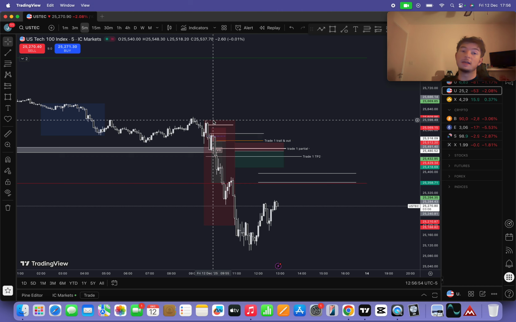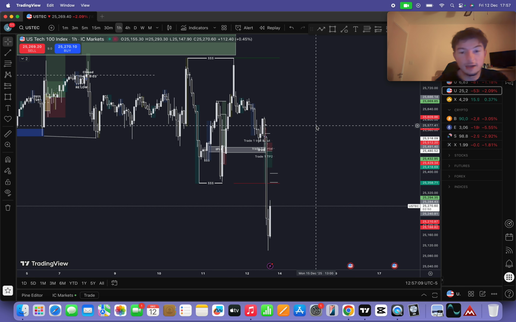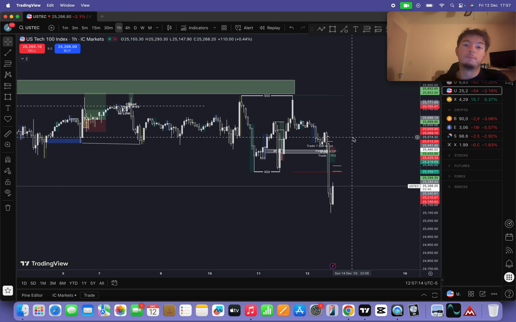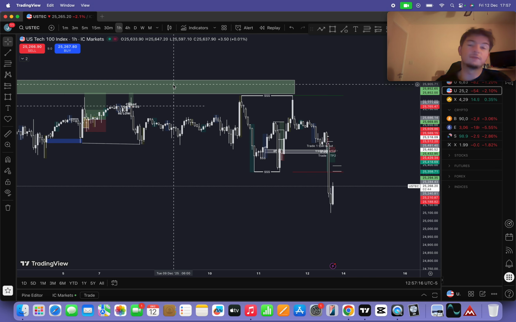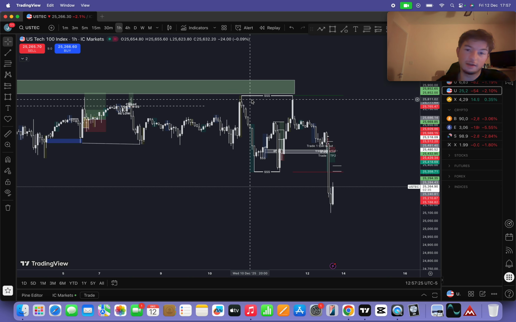So going into today, the actual bias was a bit unclear. This is why I opted to use AI again, and I'll get into why. So the reasons for my unclear bias at first: on the bullish side, we still have this 4 hour point of interest on the higher time frame, and yesterday we created some relative equal highs here.